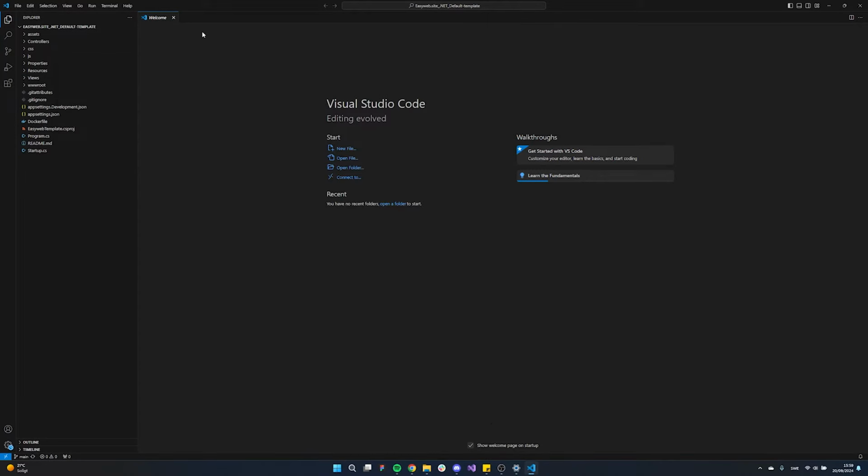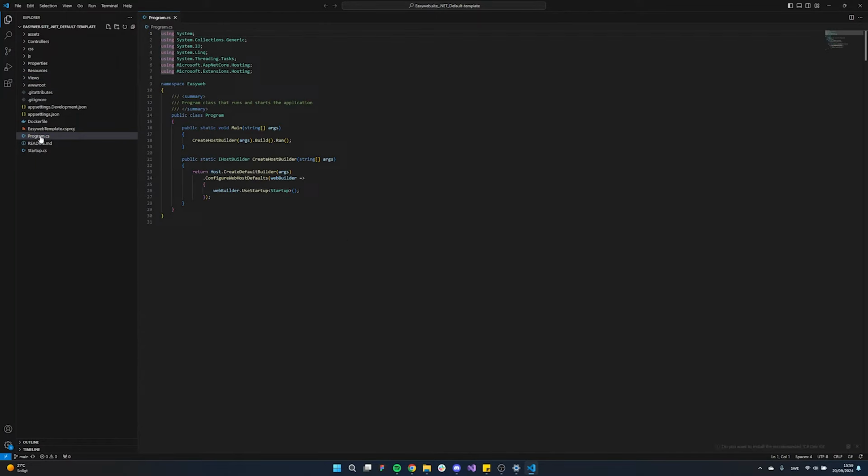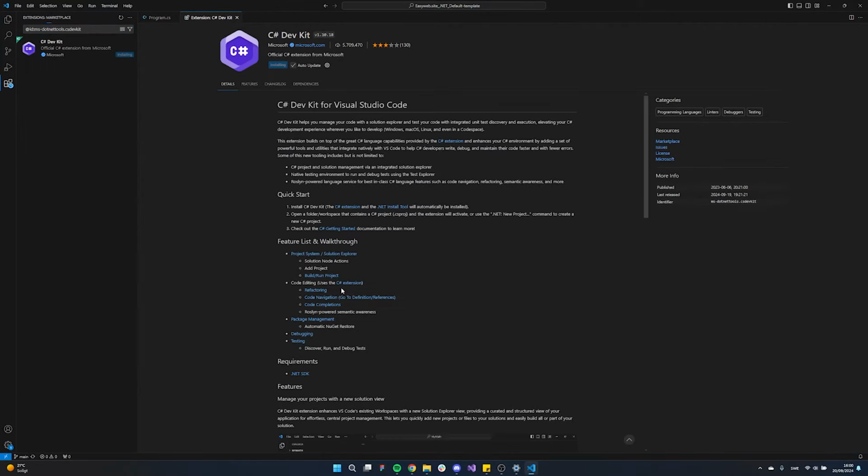That's nice to hear. So here in the code, there's a few things we want to do. If you have developed in the .NET framework earlier, you probably don't need to do these steps. But we will open the program.cs file first of all. So now we get a little notification from VS Code that's recommending us to install the C# dev kit, and we're gonna want to do that to be able to run this project. So this will install automatically.